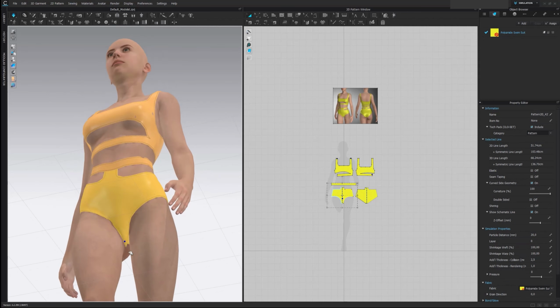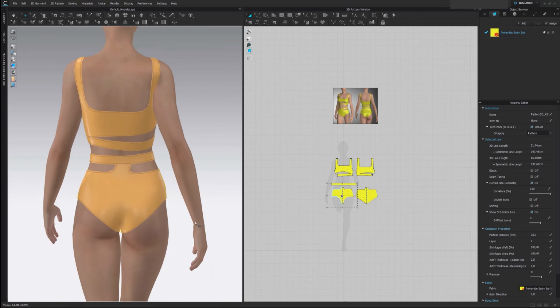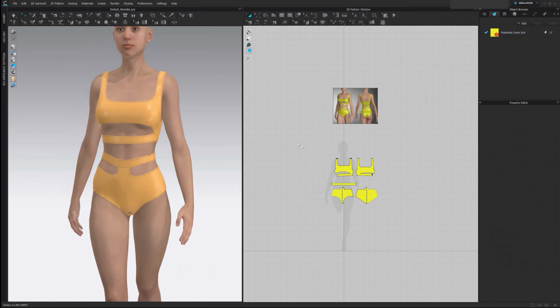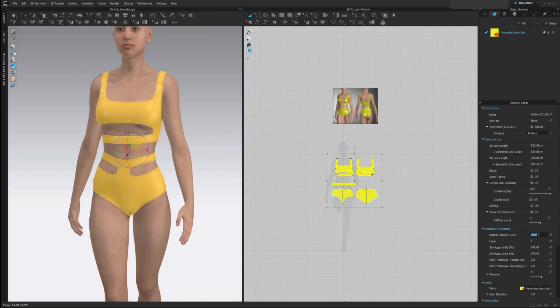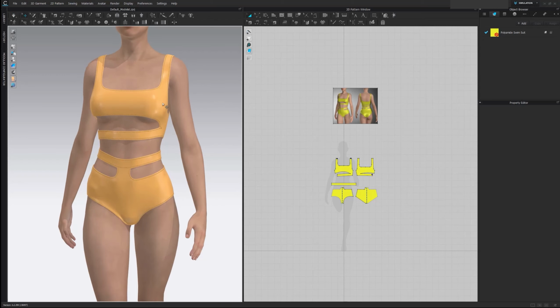Don't worry, all the holes will disappear the moment we change the particle distance. Okay, I think we are done, so I can put everything into 5 particle distance. And I think it's done.